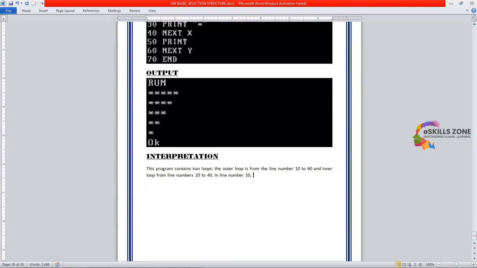In line number 10, initially y is assigned a value of 5.